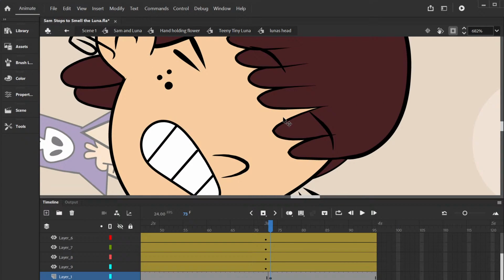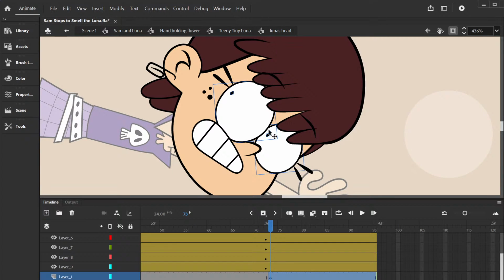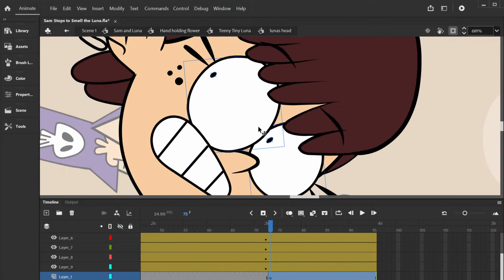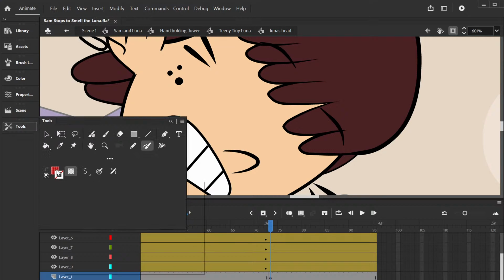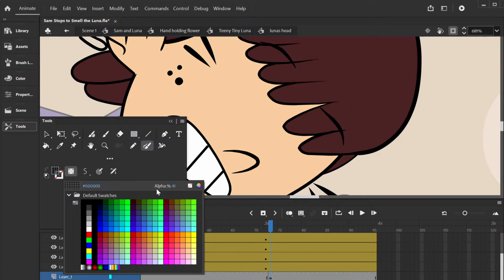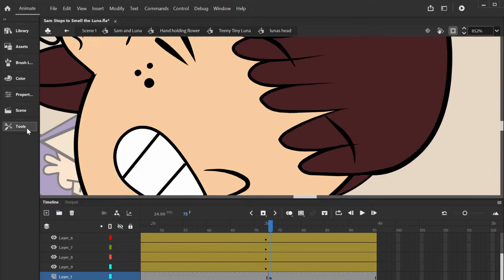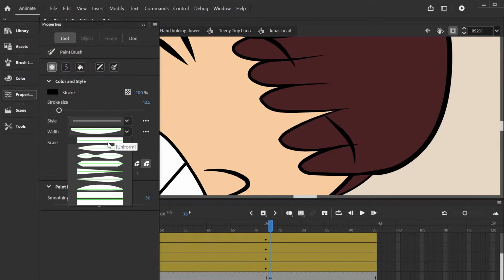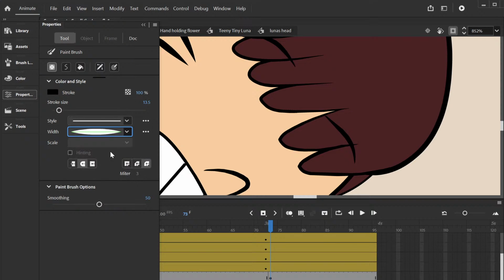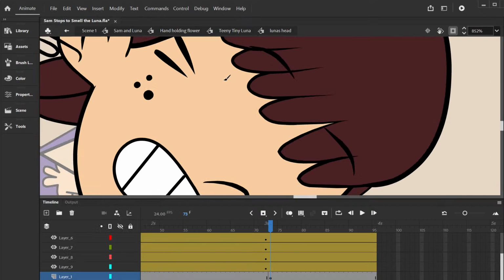Oh, that's Luna crying. Oh, yeah, we can definitely give her that kind of expression. All right, so take out them big old eyes. Use our brush tool to make like closed eyes. Oops. Let me switch out the line so it's more uniform. Make the stroke a little smaller. Lock out all the frames so we're just focusing on the one with her face.